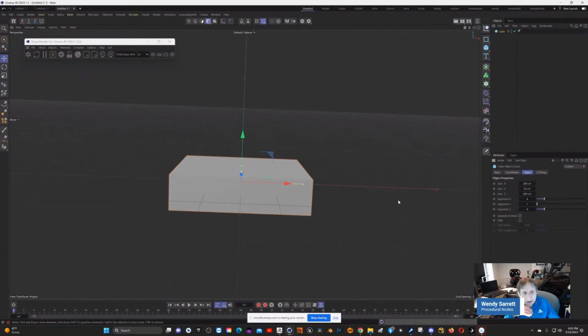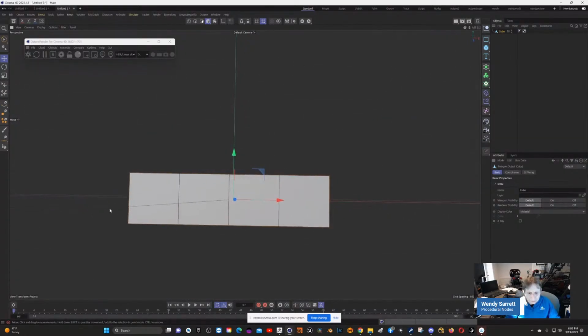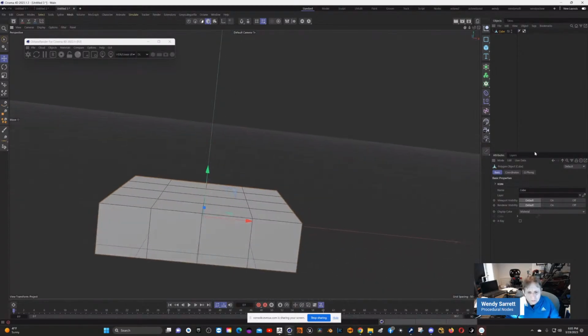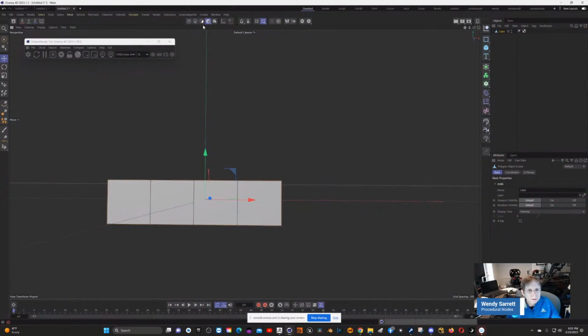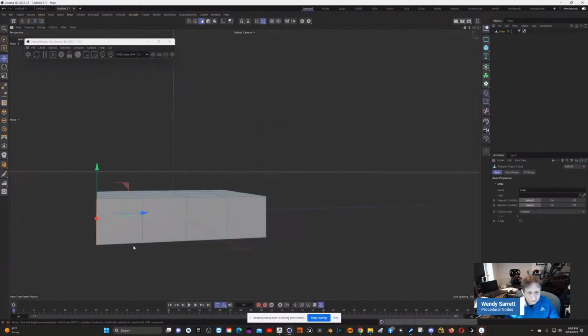Okay. And we're going to make it editable, and let's display our lines. So now you can see we have 4, but we want floors. So we're going to go to, whoop, that's not what I wanted to do. We're going to select all these.